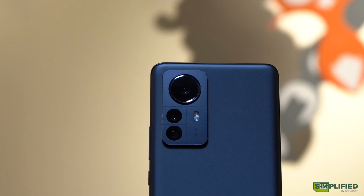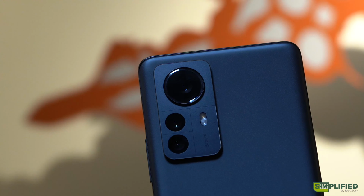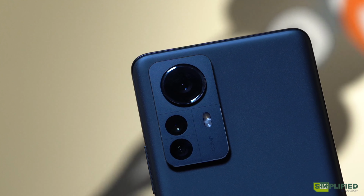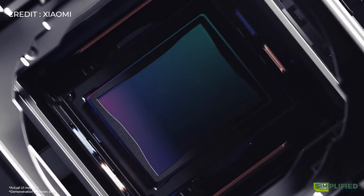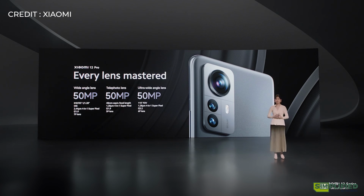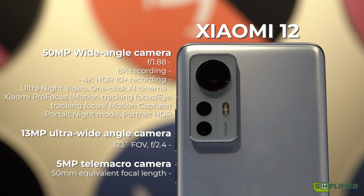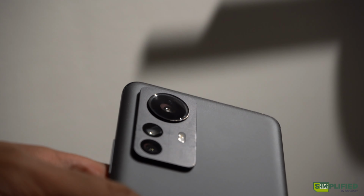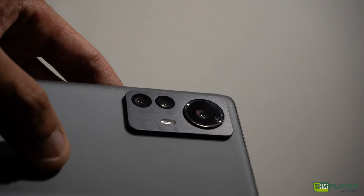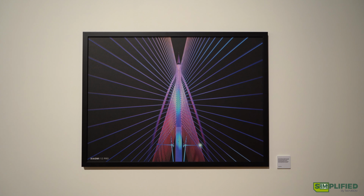This time, the biggest upgrade for the new 50 megapixel sensor is that the entire sensor size is much, much bigger than the previous 108 megapixels. Now, megapixels is one thing, but the sensor size and the individual size of each pixel is another thing. With this new sensor, you are getting one of the biggest sensors available on a smartphone today. Compared against any mainstream competitor, the new sensor is going to be much bigger. The pixel pitch is going to be much bigger, so you're going to get more dynamic range and less noise. The sensor will perform better in a lot of challenging conditions.